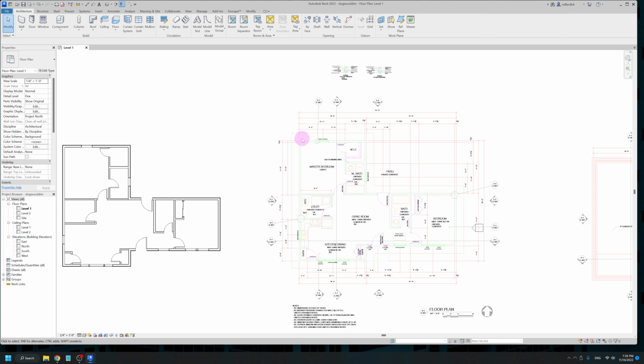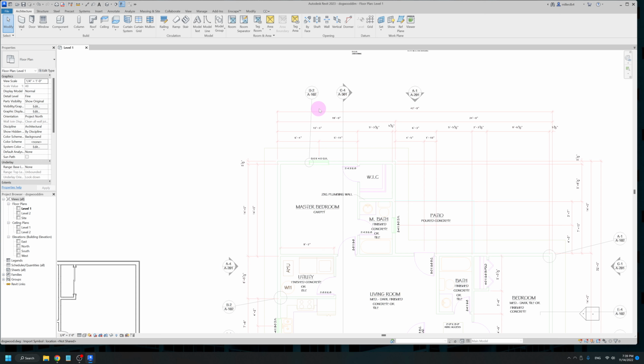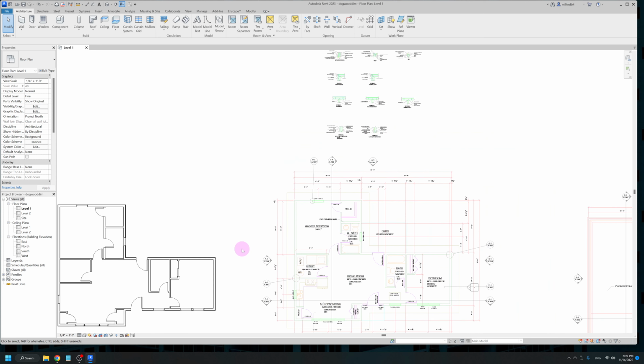I went through row by row to place them, starting with these overall ones, and then working my way into where the walls are, and then where the windows and openings were. Because that's how all of these are then hierarchy. It's going to be your overall dimensions, then from wall to wall, then from interiors, and then the cased openings or the doors.